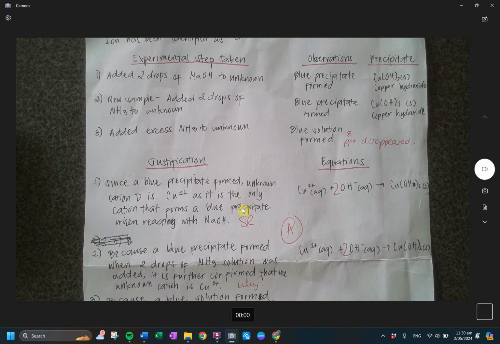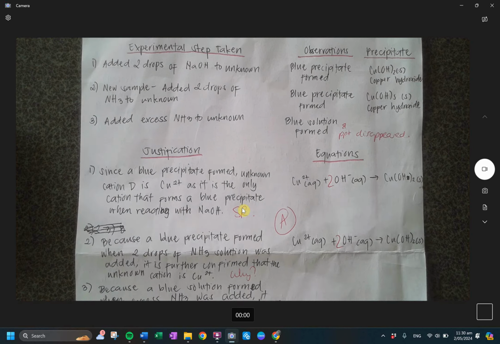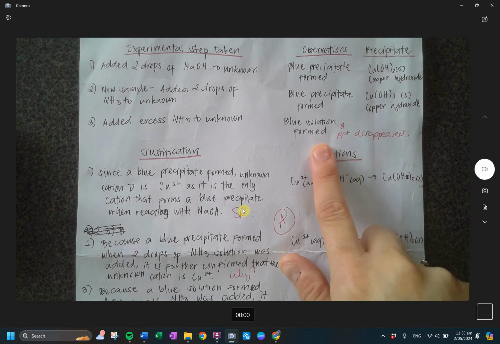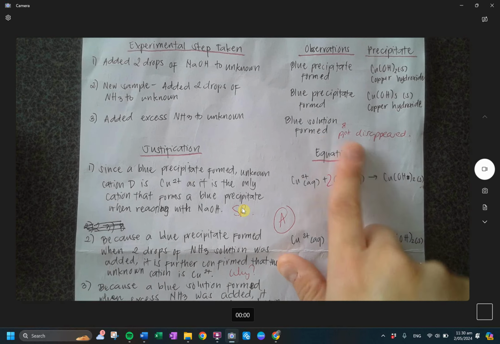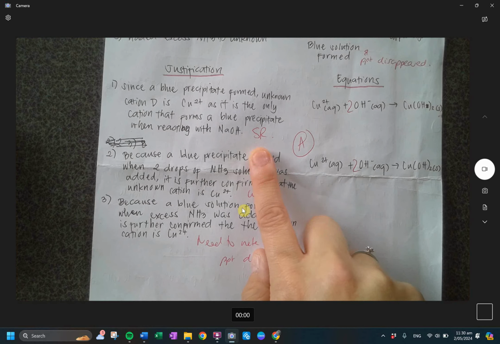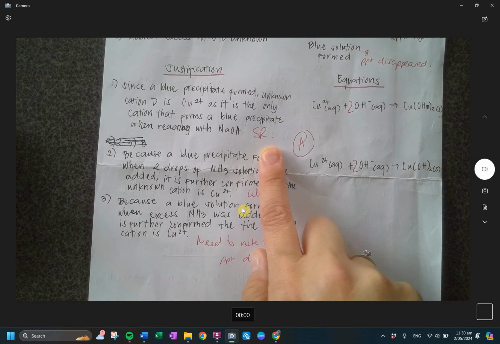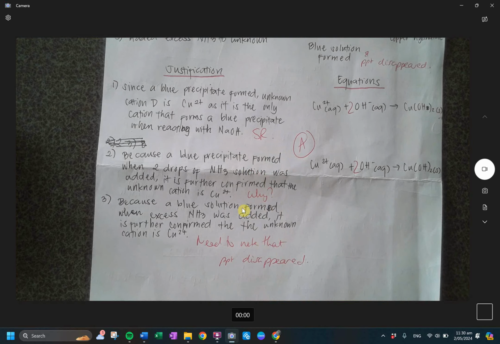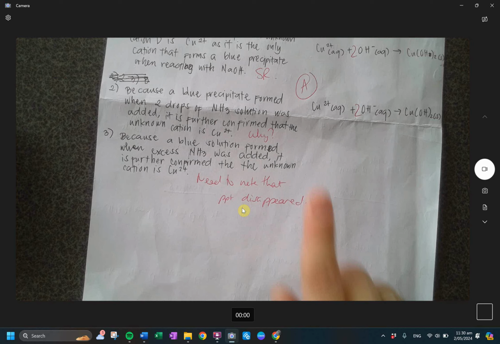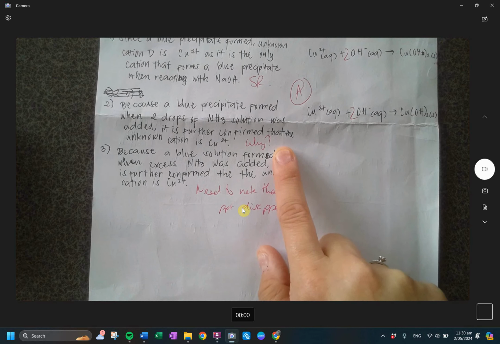This one's a little bit more complicated because it had a complex ion. It's missing some of the observations: the precipitate disappeared, and they just said the solution turned blue. You should be getting a little bit more detail there. This one over here, I'm just writing SR. If you see SR written on any of your work, that means you're not doing solubility rules. Again, the charge, and then missing the why for this justification.